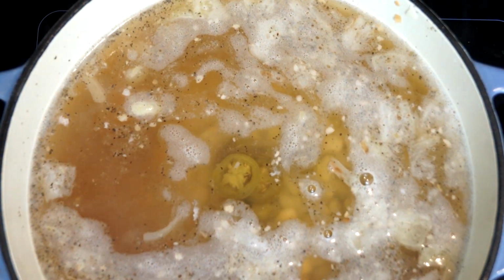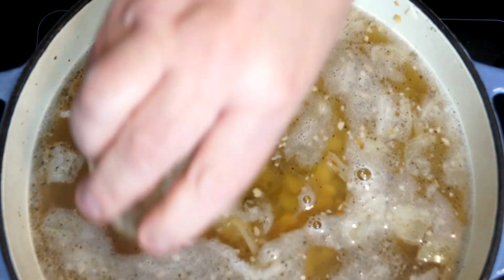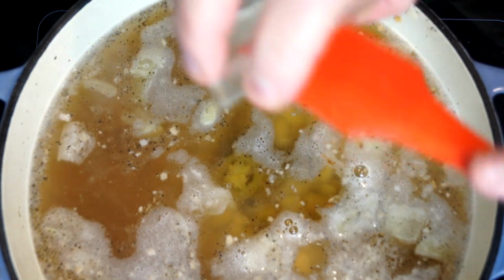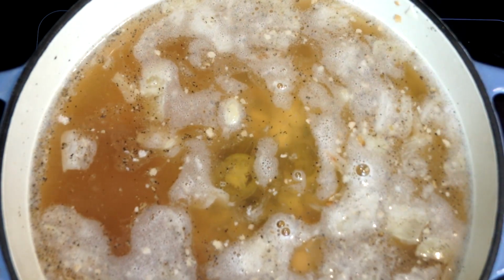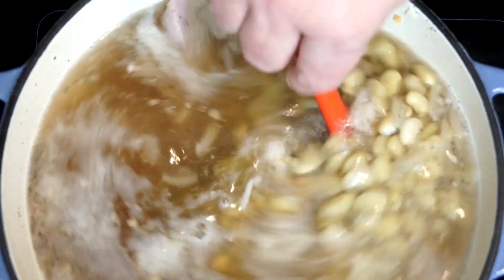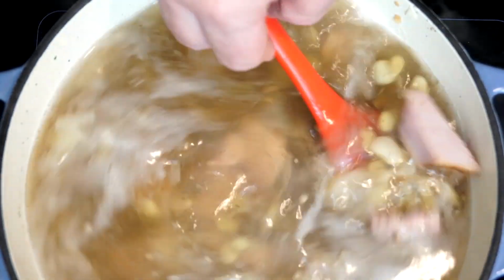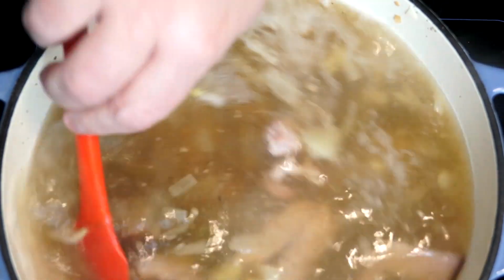Then I'm adding some hot pepper to this. Now, you don't have to use this if you don't want to. I used about 4 slices of that, and then I'm adding about a teaspoon of hot sauce to it, because I want to bring the flavor of this up. And these are just going to give it a little bit of heat. When you go to eat it, it's going to kind of push the flavor over the top. So go ahead and stir that up a little bit.